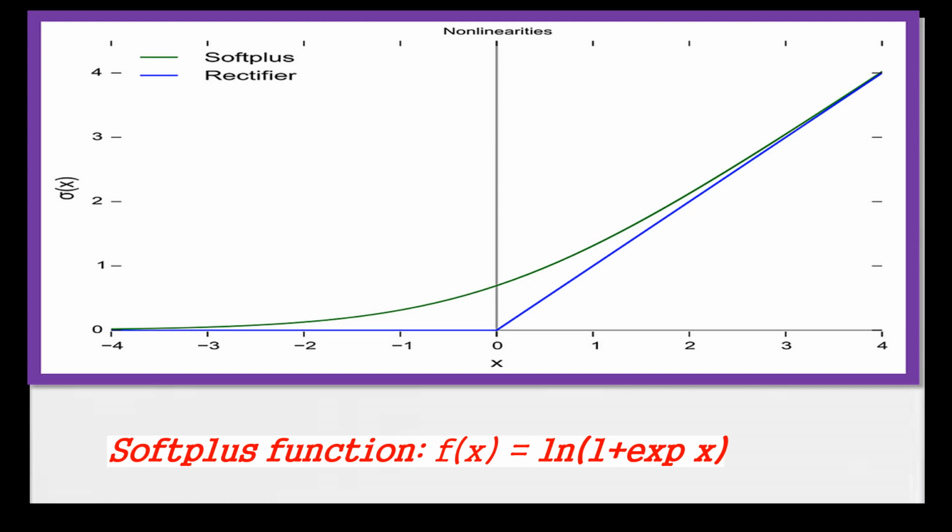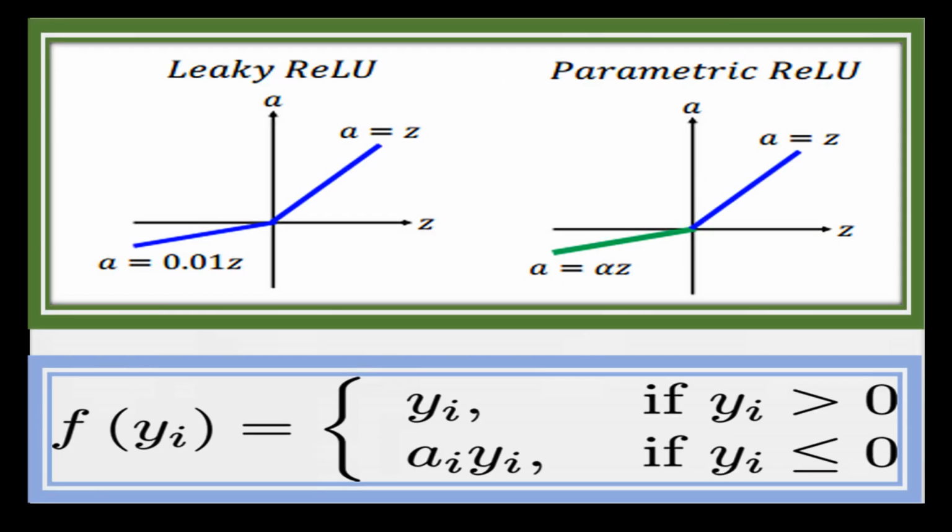This softplus function is a differentiable approximation of ReLU, and it's less prone to dying ReLU, and it's used in some deep learning algorithms. Its formula is like this. For example, in a neural network for facial recognition, the softplus function can be used in hidden layers to learn relevant features from the input images, such as position, shape, and size of facial features.